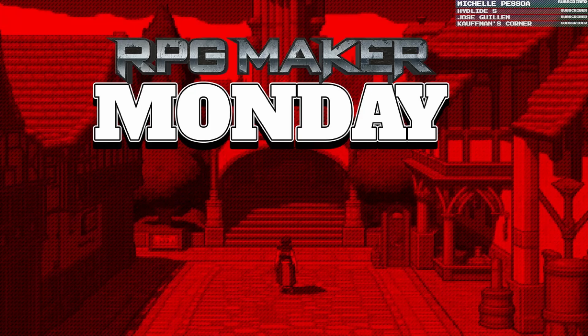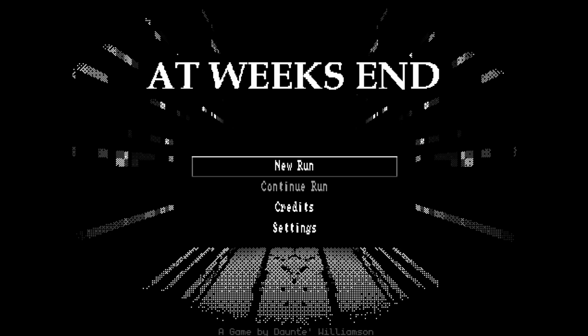On the screen, we got this game that I was really interested in playing. I think I saw it on the RPG Maker forum, as a matter of fact. It's a game by, I guess it would be Dante Williamson, and it's called At Week's End. Now, it's supposed to be a roguelike first-person experience. They're using RPG Maker MV, and they're using RPG Maker MV 3D for this. So I'm really interested in seeing how he used it, how it works. So let us get into it.